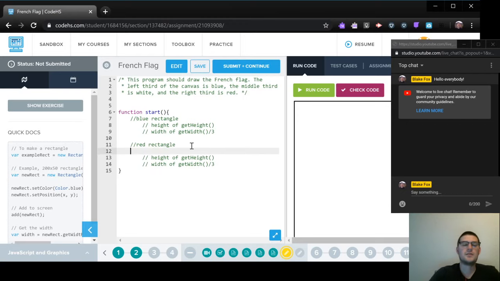Okay, so the red rectangle is going to have its center as, so we want to get the width, so get width minus, okay, so first we're going to create the width and the height, and then we'll see where we go from there.